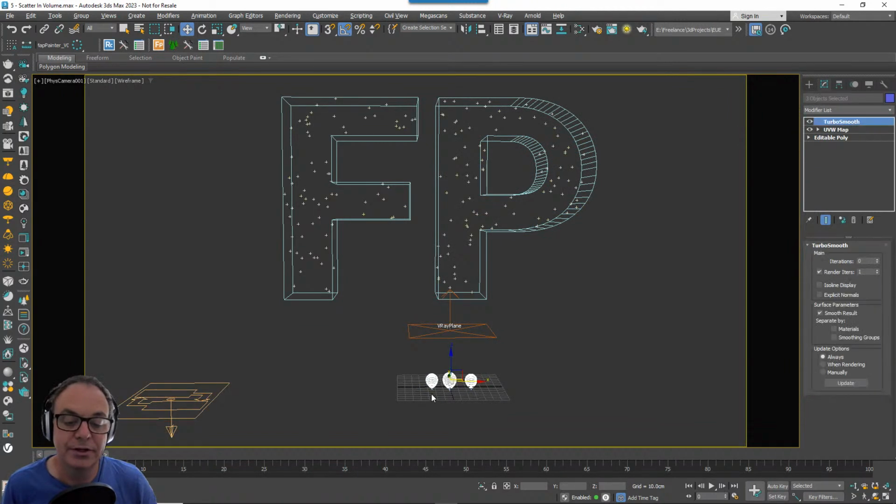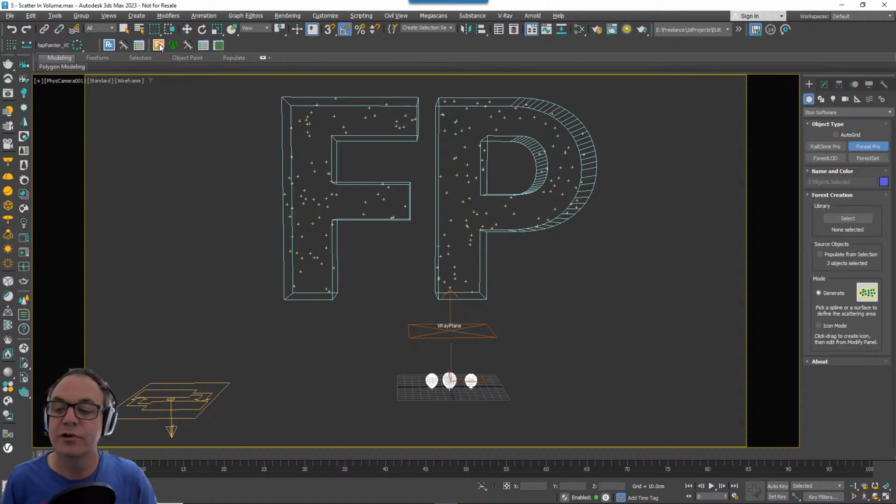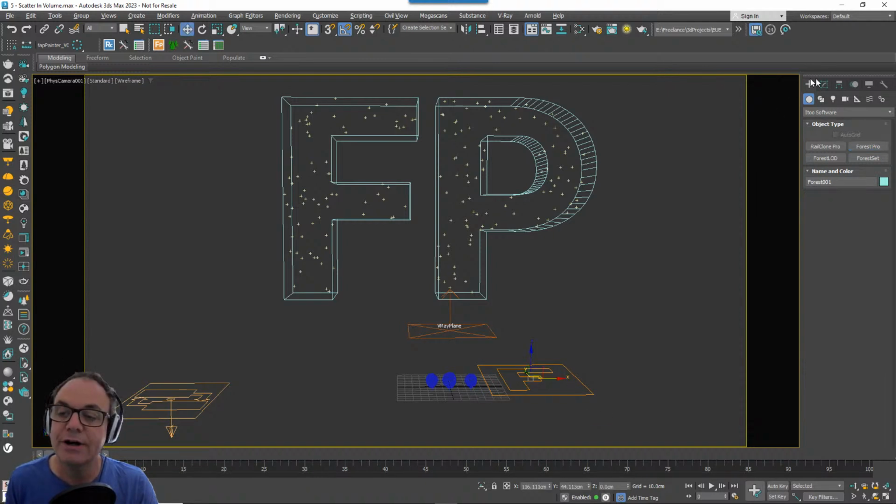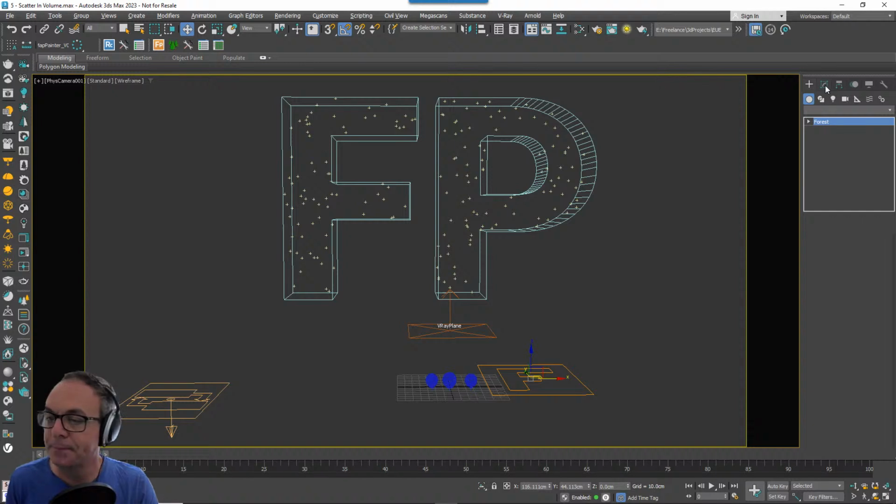I want to take these 3 balloons and come up to my icon on the toolbar to create a new forest object. Just to remind you, there's this option here that says populate from selection. So if I've got objects already selected, I can turn that on, and when I create a new forest object, it will automatically add those to the geometry list. So I'll just do that, new forest pack object. Right click, come over to the modify panel, and you should see in the geometry list those balloons are added.